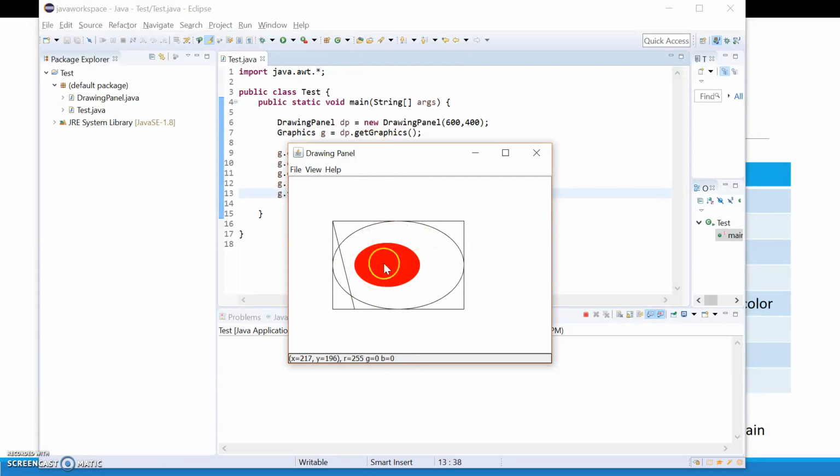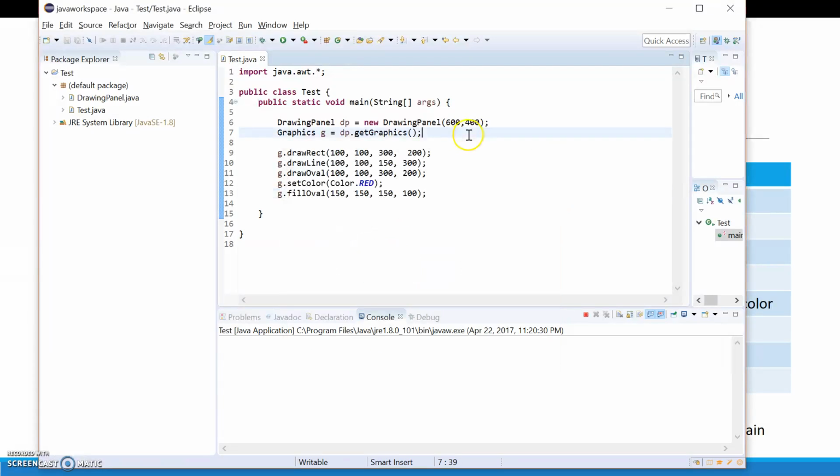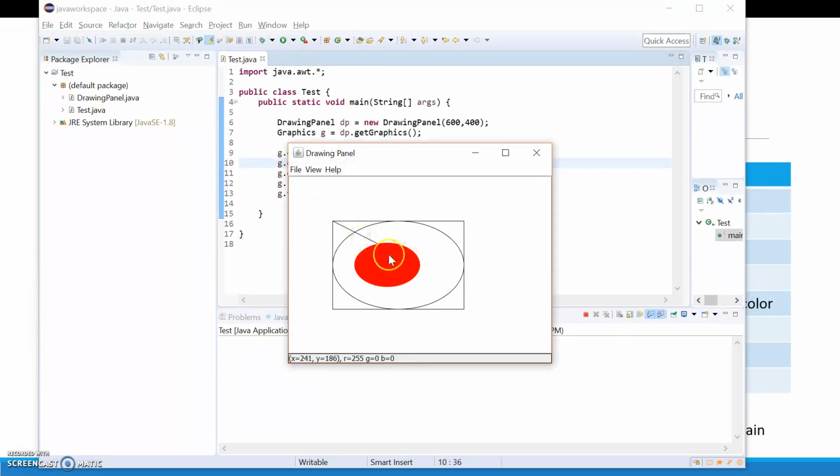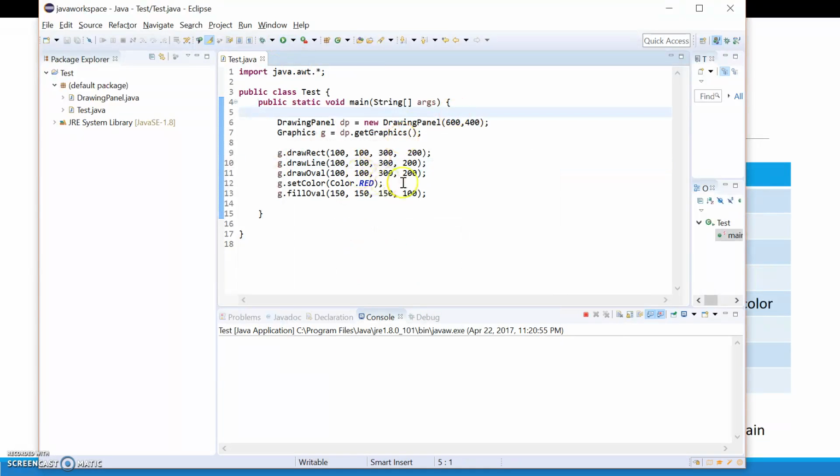And the rule is basically that the last one who draws the pixel wins. So let's change this draw line here. Let's draw this across the entire box. We've got 300, 200. If I do it this way, the line gets hidden behind it. Let's put another line on top of it, g.drawLine.